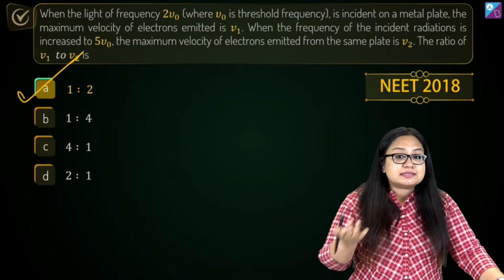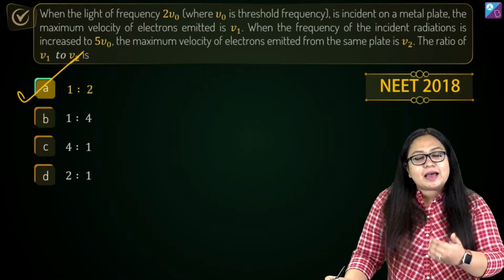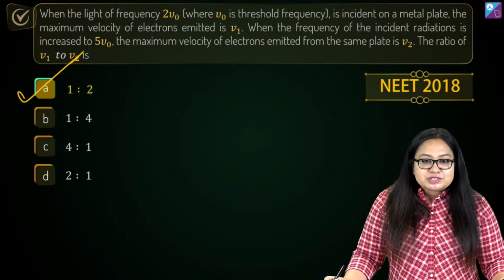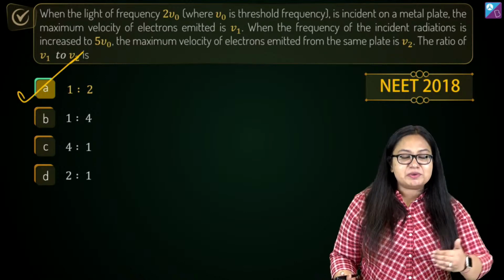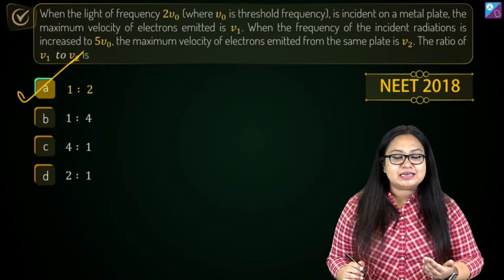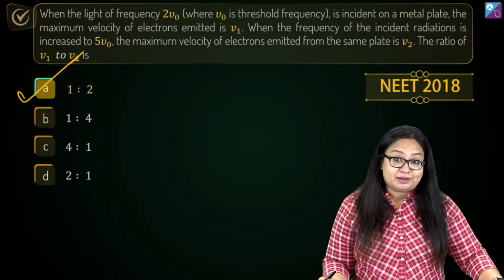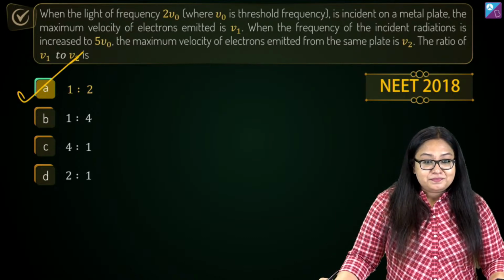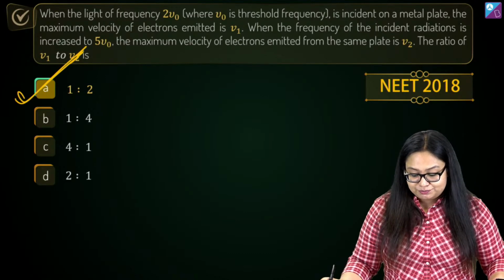And you can see how easy these questions are. Direct application. As long as you do not make any silly mistake, as I've told you, remember the basics, remember the basic formulas, and don't make calculation errors, you are going to score in this topic. Kiran is asking, is it 1:2? Yes, Kiran, it is 1:2.